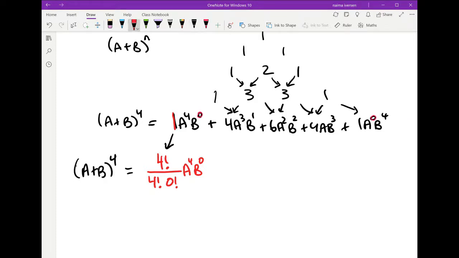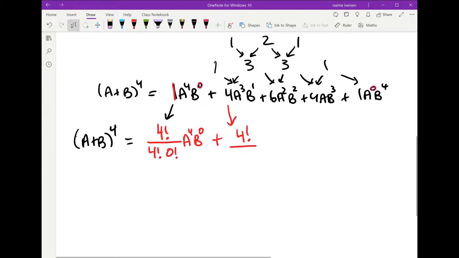For the next coefficient, to get the 4 here, you would still start with 4 factorial, and the 4 comes from adding all your powers together, but there are 3 a's and 1 b. So I want you to see how this works. You've got a to the power of 3 and b to the power of 1. 4 factorial, again, is 4 times 3 times 2 times 1. It's 24. 3 factorial is 3 times 2 times 1, which is 6. So 24 divided by 6 gives you that 4 that you're dealing with here.